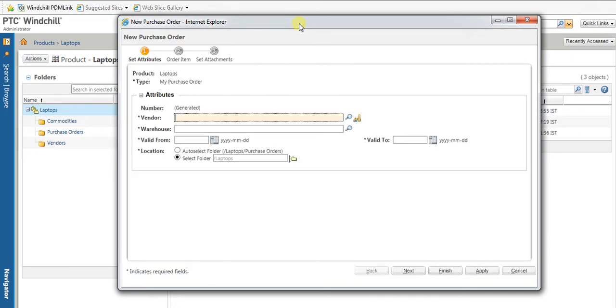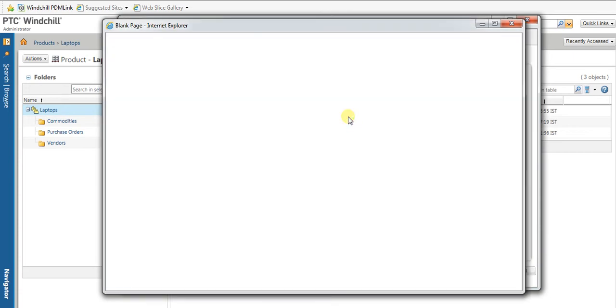The number is auto generated. The location auto selects as the purchase order folder, which is listed here. Select the vendor or create a vendor at runtime. So let's select a vendor.